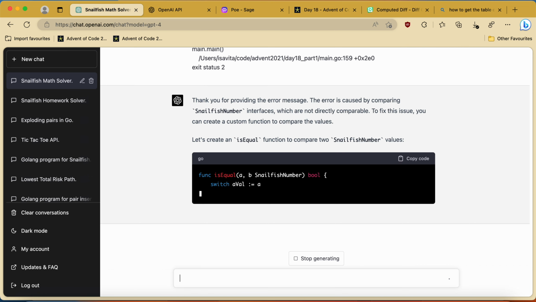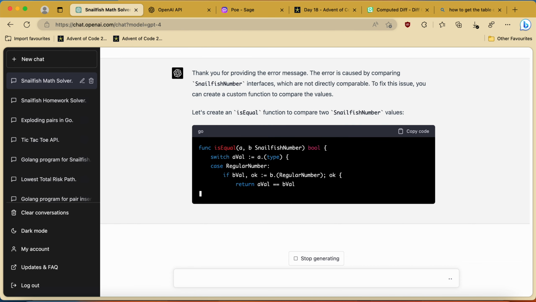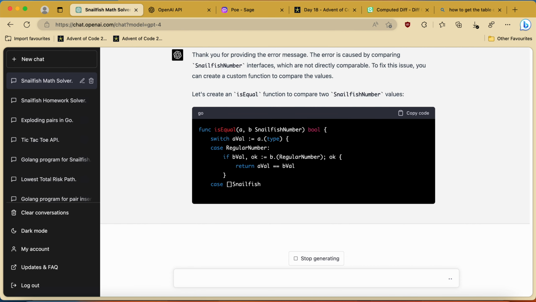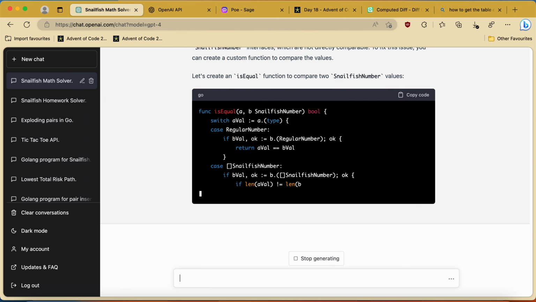Oh, it's the same kind of trying to compare with the wrong type and so on. Oh, interesting.